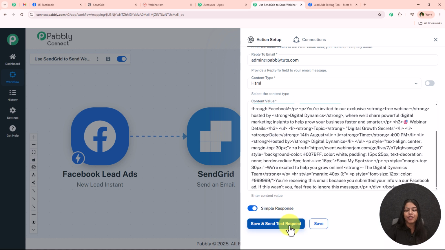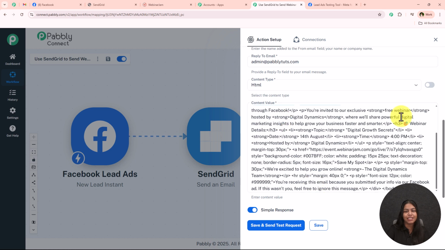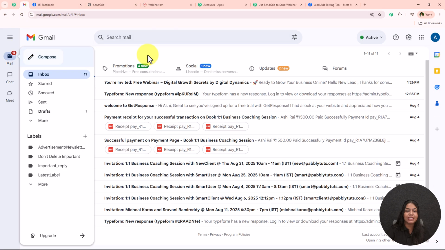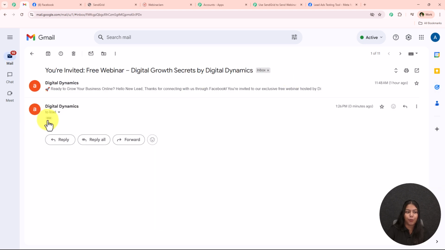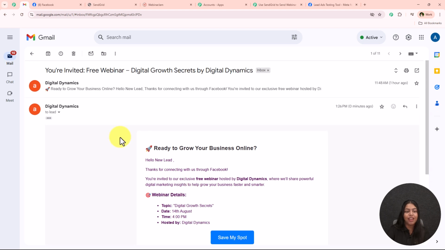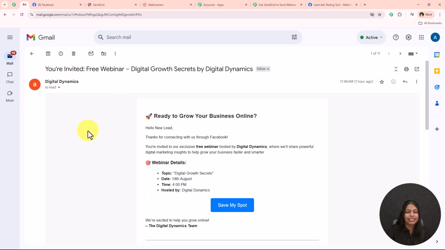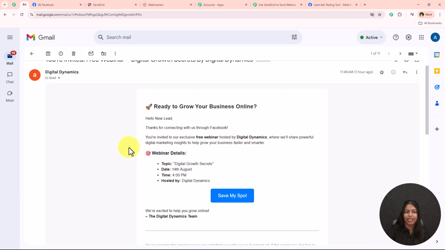And after doing all of this, I'm just going to click on this save and send test request. Once I click on it, we have received the positive response that we have successfully sent the mail. Alright, so I'm just going to open my Gmail account, go back towards the inbox, and as you can see we have recently received a new mail, so I'm just going to open it. As you can see, we have successfully received this mail right over here. Because this mail is a test, that's the reason it is giving the formatting as this, but my leads are going to receive the mail something like this only.